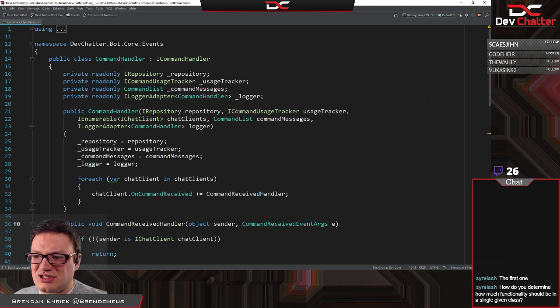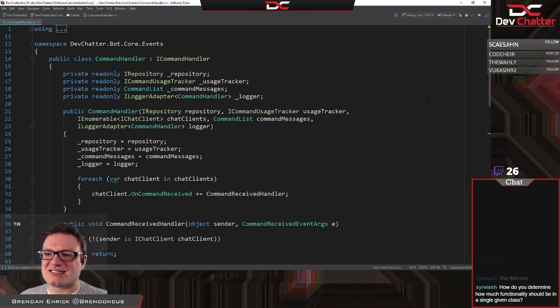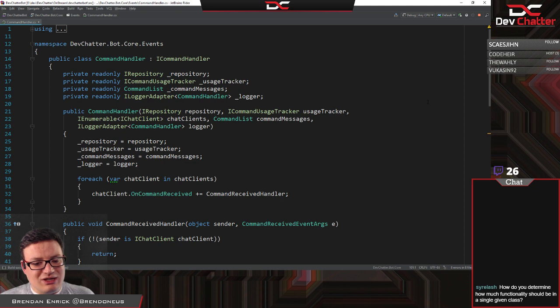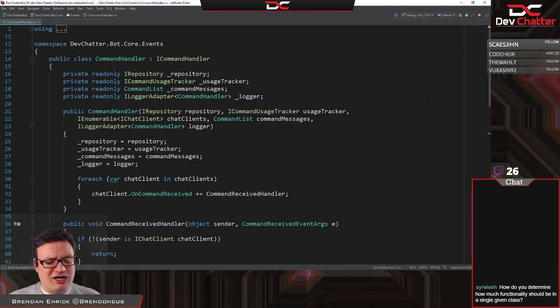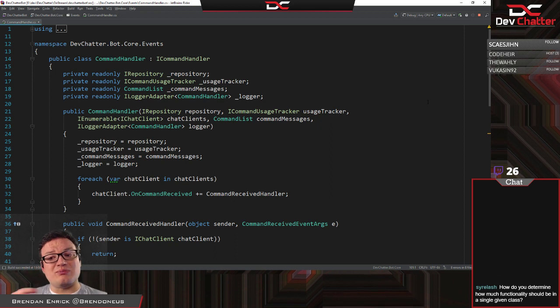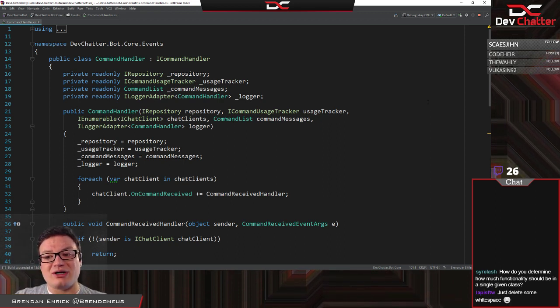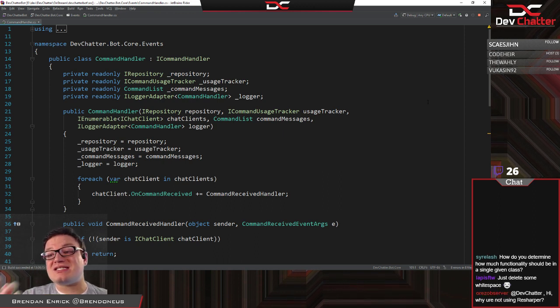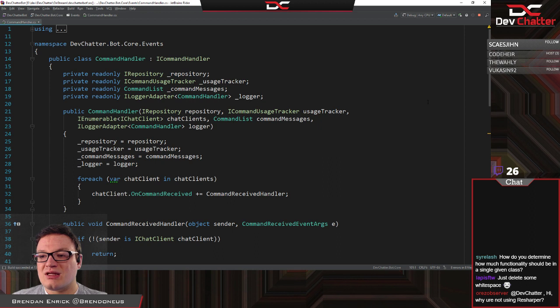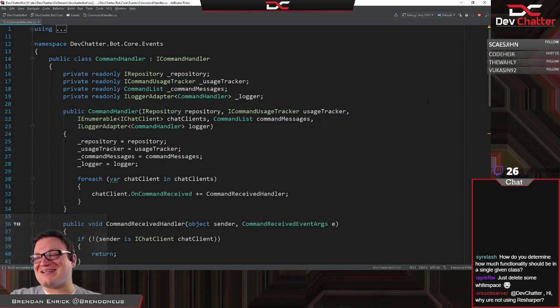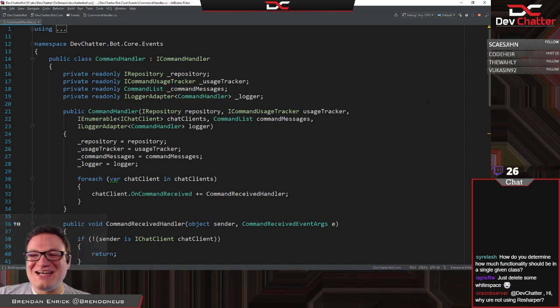How do you determine how much functionality should be in a single given class? So it's not always an amount of functionality, and that's part of the reason why Brave Cobra and I were talking about it being a goal that you get down to that point. And yeah, Lapis, that's part of the problem with setting those goals. I love that question. Hang on, I gotta get to that in a second.